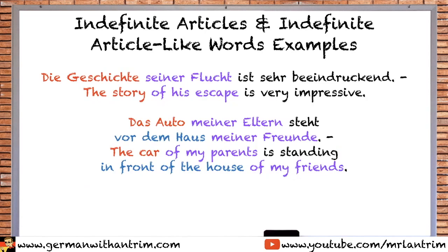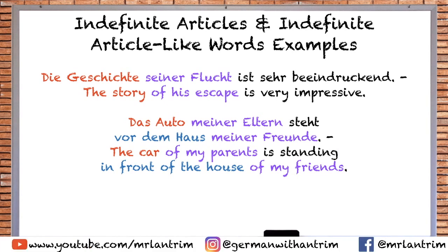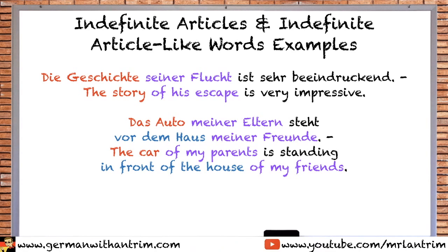Feminine and plural examples. Die Geschichte seiner Flucht ist sehr beeindruckend. The story of his escape is very impressive. Das Auto meiner Eltern steht vor dem Haus meiner Freunde. Again, here we have meiner Eltern for the plural and the genitive case, and meiner Freunde in the genitive case as well.